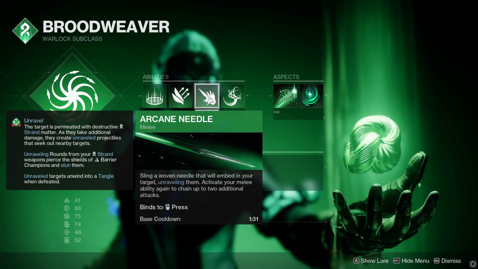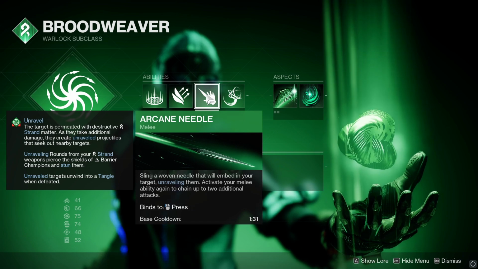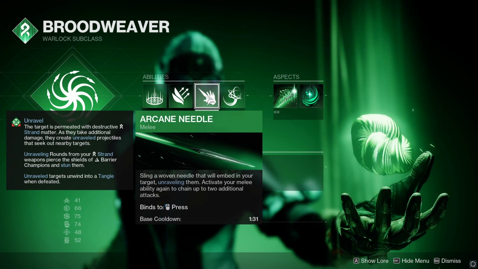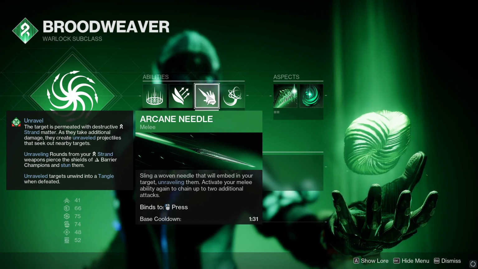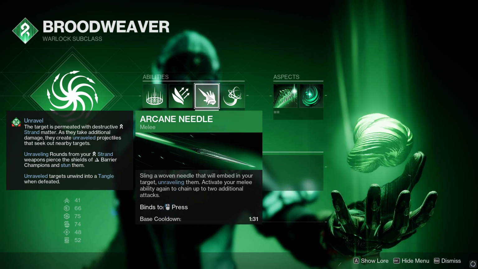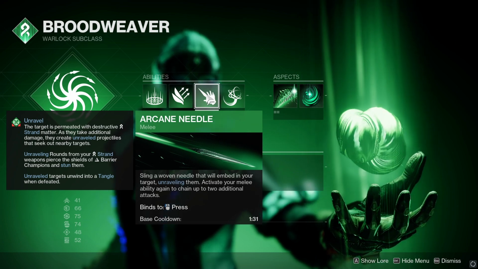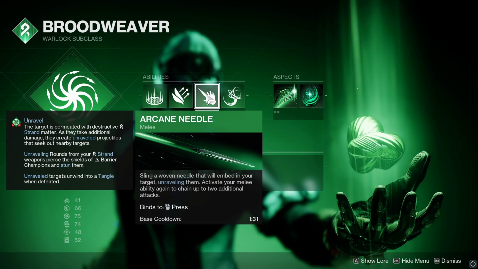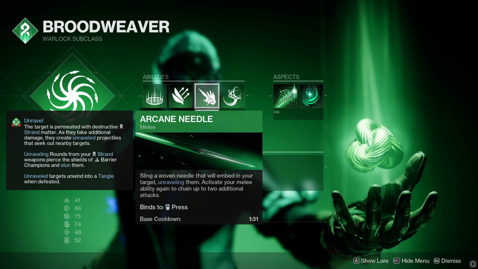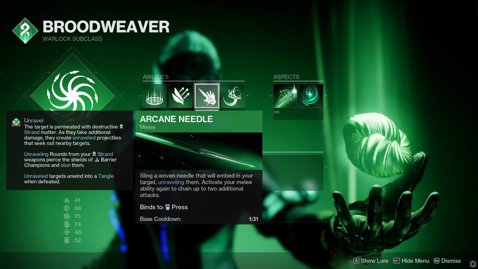And this right here, Arcane Needle, is quite a big point of the build, so make sure you have that on. Obviously, it's the only one at the minute, but if it ever changes, you do need this on. Sling a woven needle that will embed in your enemy, unraveling them. Activate your melee ability again to chain up to 2 additional attacks. Now, by unraveling them, if we kill them with our weapon, it will spawn a tangle, and I'll show you how to do that in the gameplay. And that is what we're going to be doing.